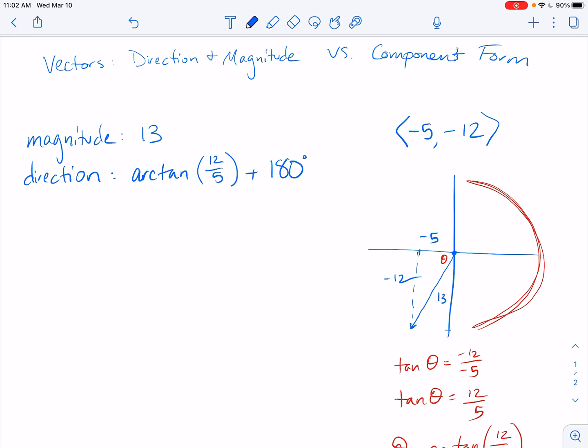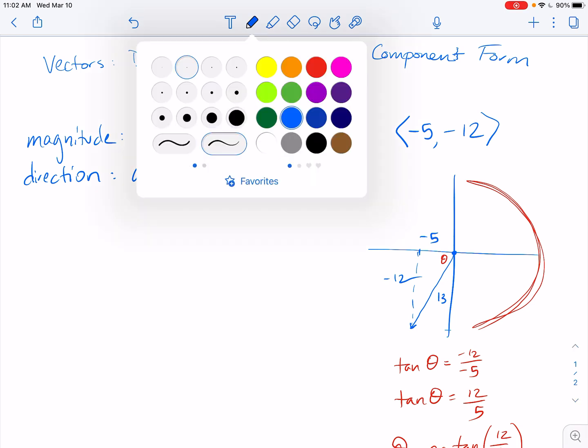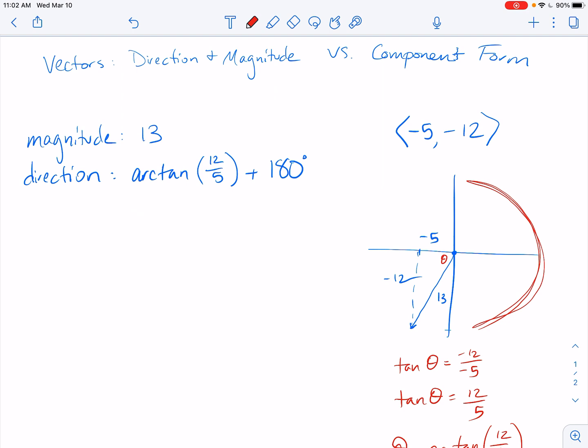So if they had put me here in quadrant four, and this is why I would draw the quadrant so I know what I'm talking about. We have this up here, well here's north, here's east, here's south, here's west. And so we could describe this as this angle theta is a certain amount south of west. So we could say it has a magnitude of 13, and the direction could be arc tan 12 over 5, south of west.